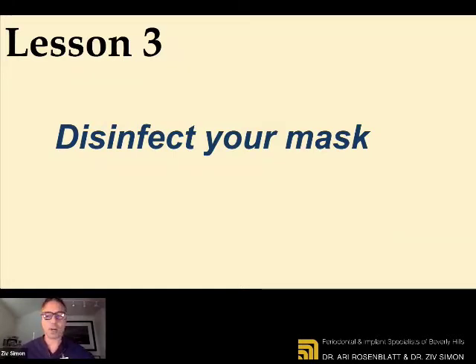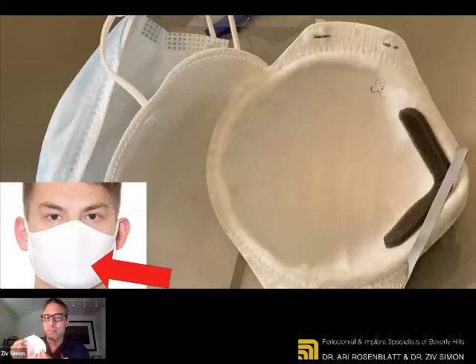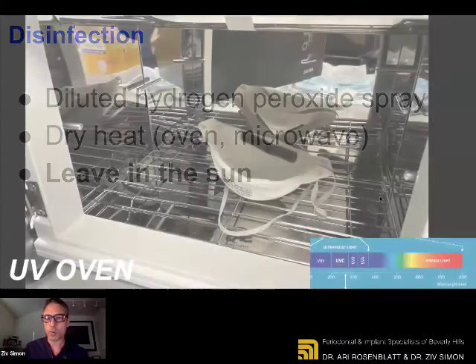The outside of the mask is dirty. The inside is technically clean, but it has some moisture from our saliva and breathing, and that can harbor bacteria as well. It's kind of tricky to disinfect masks. We have three options: one is taking some hydrogen peroxide, diluting it quite a bit — 20% hydrogen peroxide and 80% water, very low concentration — and putting it in a spray bottle to spray those masks. You can also use dry heat, like in an oven, toaster oven, or microwave. Or the simplest way: just leave it in the sun for a couple of hours. Just let it dry and put it in heat — remember, heat kills COVID.